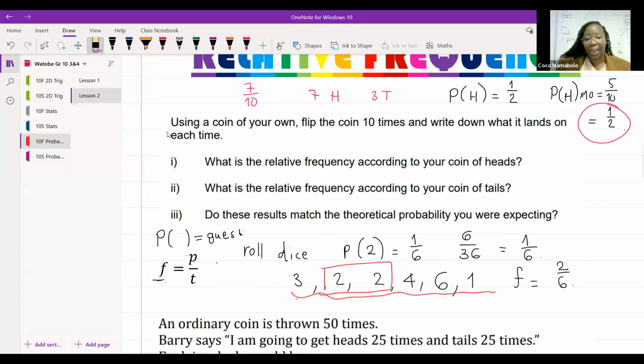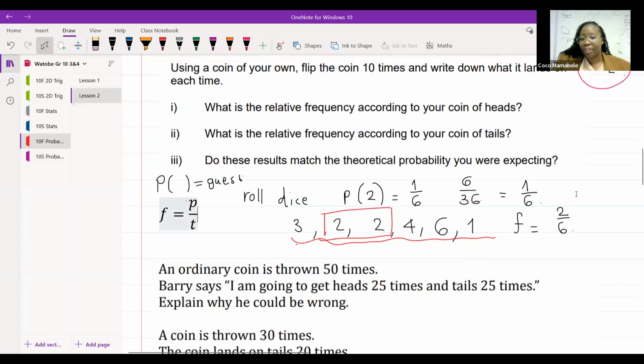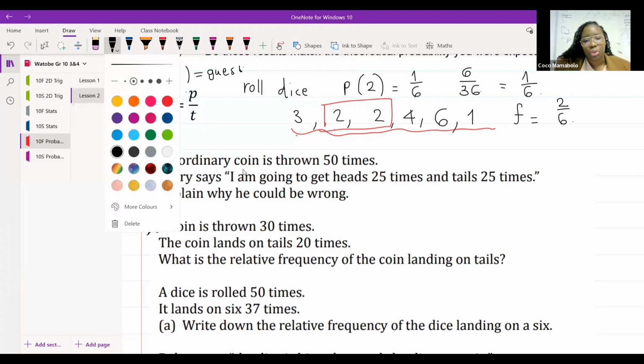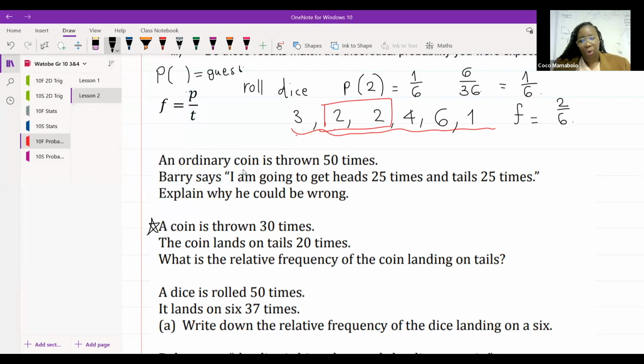I want everybody, while I'm answering Rulani's question, to have a look at this example over here. Hi, ma'am, how is it the total time? Because within your example, you made 36 the denominator, but you only rolled it 3 times. Okay, because every single time you do the example, every time you flip the coin, that's 1/6, and then 1/6 again, and 1/6 again. You understand what I mean? Yes, ma'am. Good question.